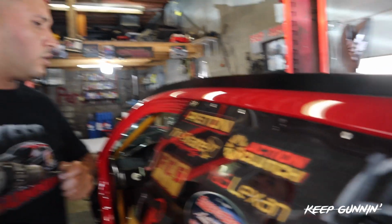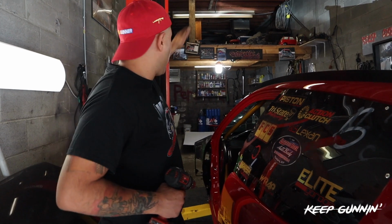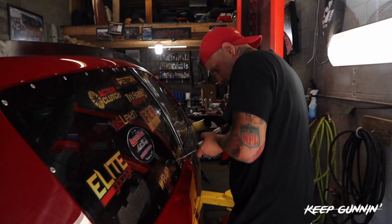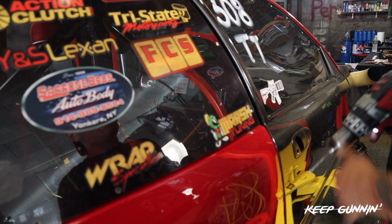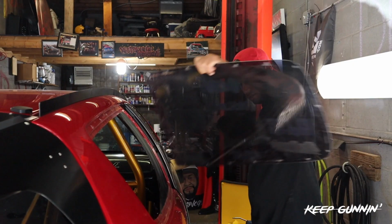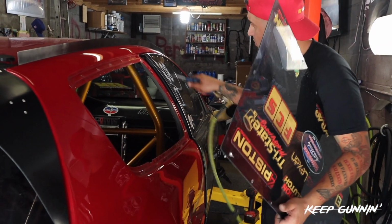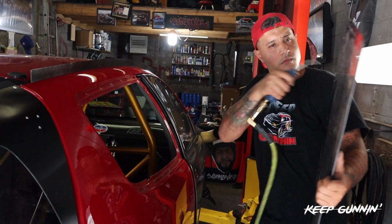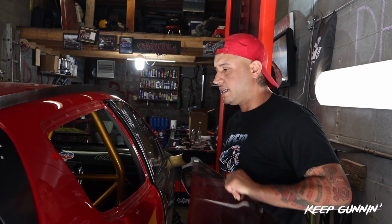That one's out. So we'll take out all these rivets here, take off all the windows, and then use these windows to measure where we're cutting the carbon fiber. That's it. We got the windows out. Now we'll use these as reference on the carbon fiber and we'll cut it out.